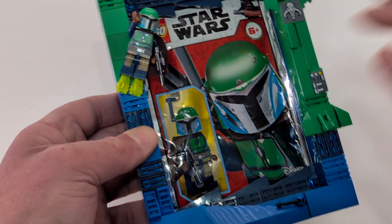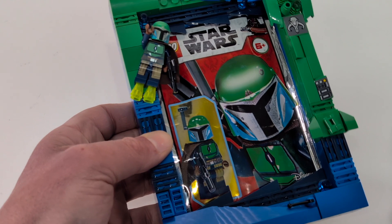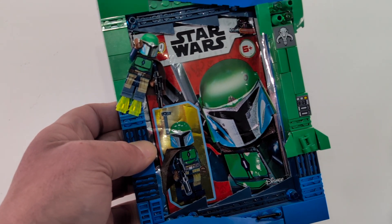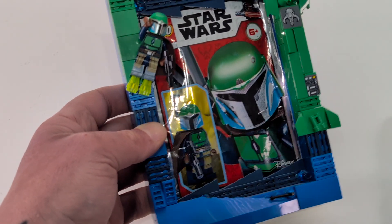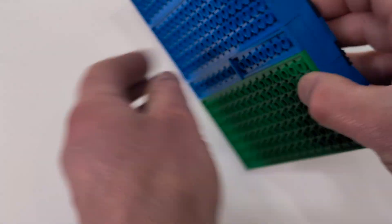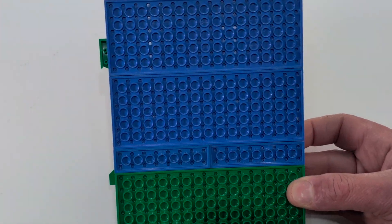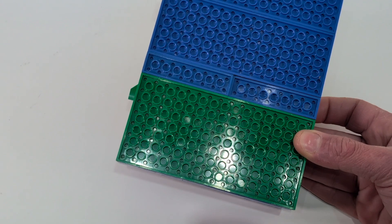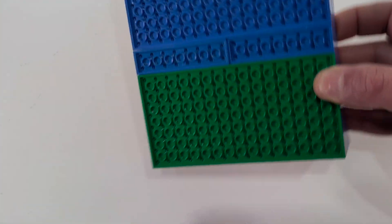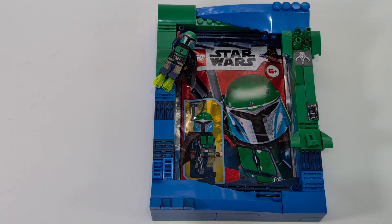This one I haven't got the figure in, which makes it nice and easy. Some of them I've left the figure in for whatever reason — and they're a bit bulgy, so I might end up taking them all out at some point. If we go to the back: when I first started I just used a nice clean plate in the right color scheme, and that's how the early ones are built. The later ones I've used up all my old discolored LEGO, because you don't see it — so it makes a lot of sense to use it around the back.